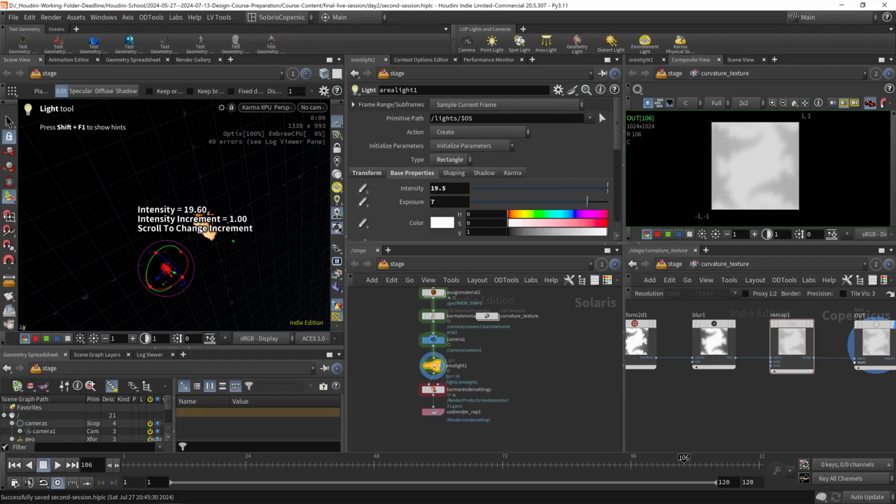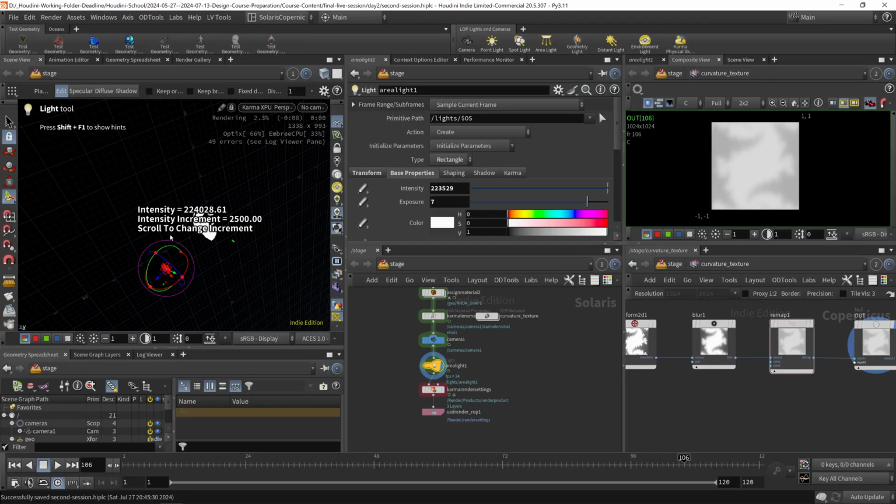It's really cool. You can also keep everything pressed, Control, Shift and left mouse button, and then you can scroll, and then you can change the increments. You can see the increments. You can also bring up the increments extremely much. Let's say the light is extremely far away, then you have to increase the intensity a lot, and you can make it much faster if you increase the increments.